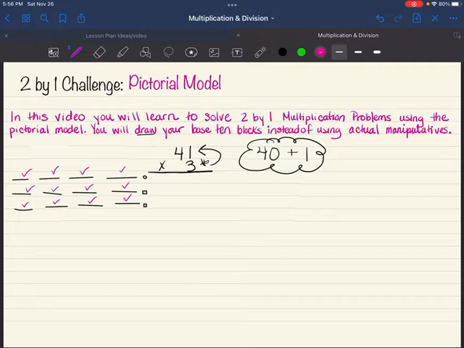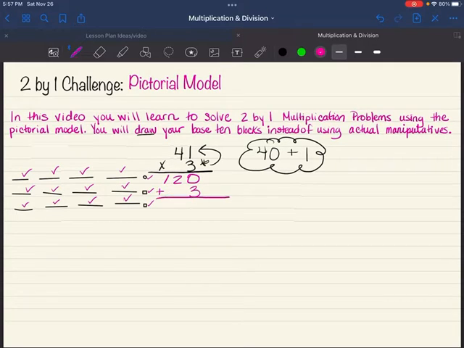So now I'm going to go ahead and write my answer, 120. Not my final answer, but my answer to how many of 10 rods I have. So I'm going to make sure I line it up. See? This is the ones place, tens place, and hundreds place. And then I am going to count up my ones. 1, 2, 3. I'm going to add that down here in the ones place.